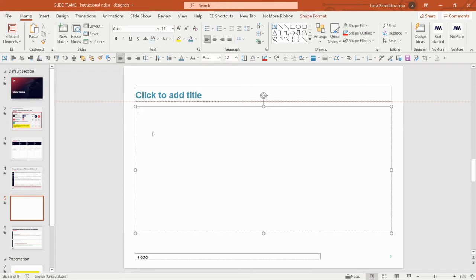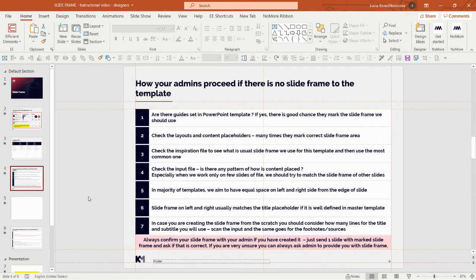But in this case, the placeholder pretty well marks the slide frame area because again, there is equal spacing and so on. There is quite a lot of space for the footer area, so the slide frame could be slightly adjusted down if we have very content heavy slides. But again, this is a good guide for how to identify what the slide frame is. Point 3.